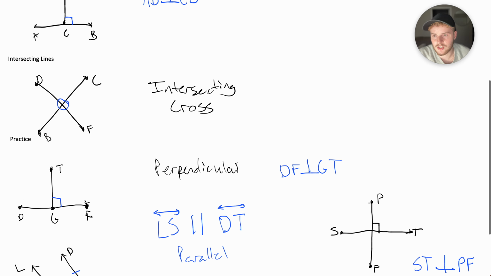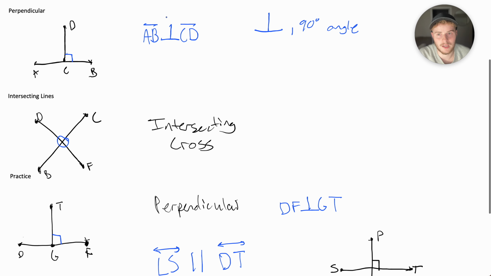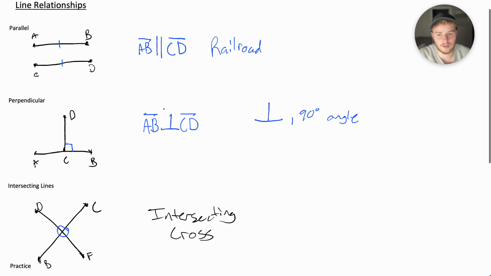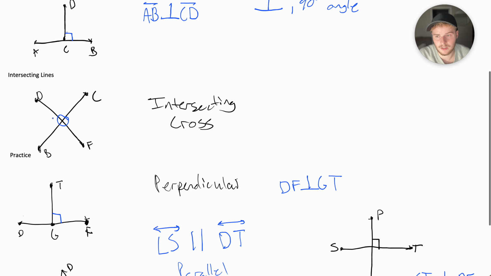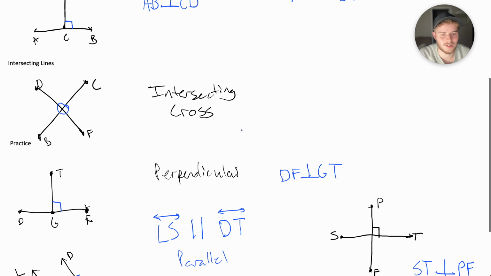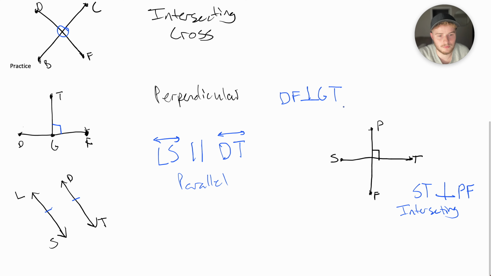And then an intersection, there isn't any specific way to define it like we had in the past for parallel and perpendicular. However, we can say that the lines cross, and we could point out the point that they do cross at. So if here you wanted to also explain how these are intersected lines, you could just say right here, at this point, we can see the two lines cross over each other. Beyond that, there isn't much more to observe between line relationships, especially at a base level.